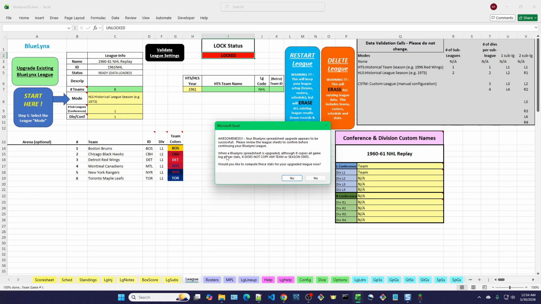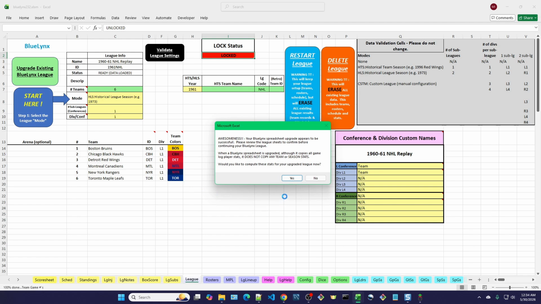When a BlueLynx spreadsheet is upgraded, it copies all the game log player stats, but it does not copy any team or season stats. Would you like to compute these stats for your upgraded league now? And really, there's no good reason not to, unless you realize you did something wrong, or upgraded your wrong spreadsheet or whatever.